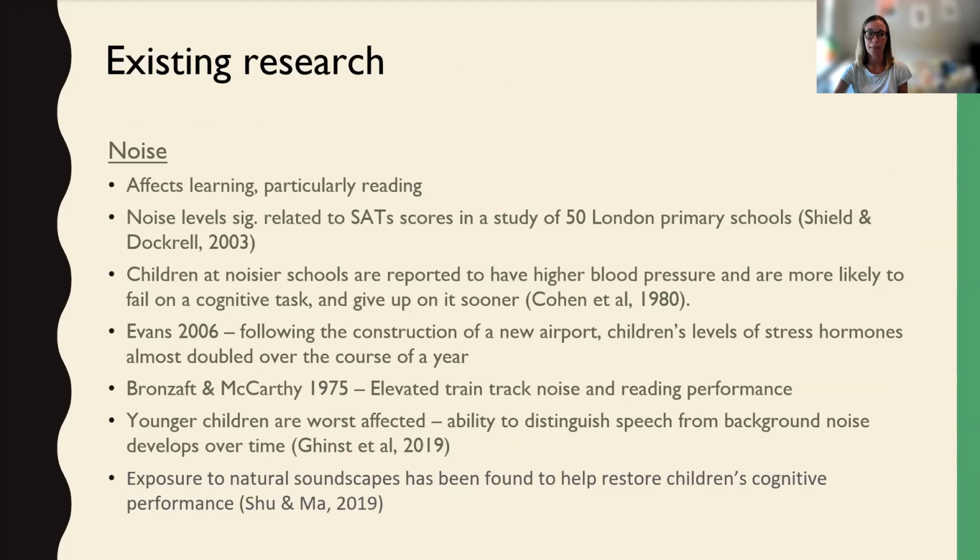So first of all, thinking about noise, there's a lot of research on noise, and it's pretty conclusive that noise does affect learning. When I say noise, I'm talking about background noise in the classroom, like background chatter, chairs scraping, things like that, and also external noise like road traffic, air traffic, and so on. And it particularly affects reading. Quite an interesting study looked at how noise levels relate to SAT scores in a study of 50 London primary schools. And they found a significant correlation there, so that noisier schools tended to have worse SATs results.